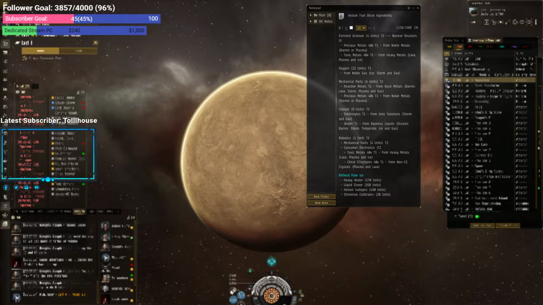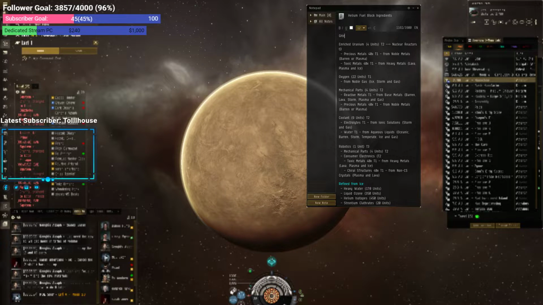So where did I get this from? Let me add the helium. There's a neat trick to link the items and make them clickable, linking directly to the information and the attributes and whatnot. You just highlight them, right click, choose auto link, and choose item type. That should link to the blueprint.